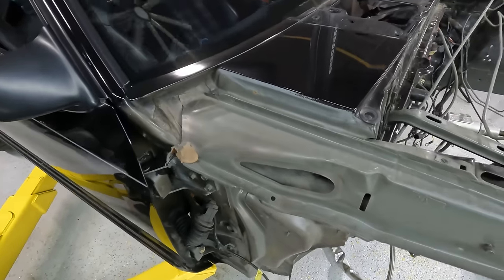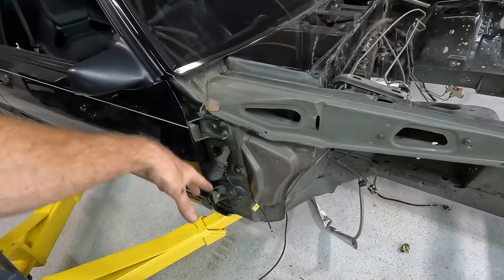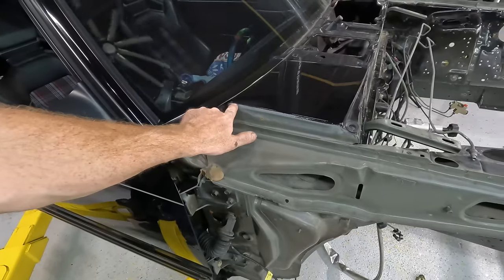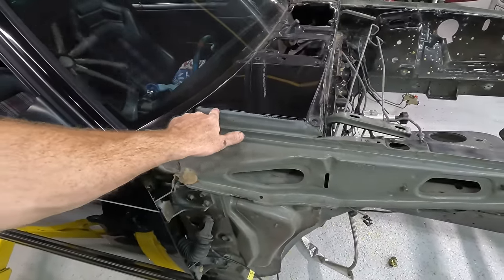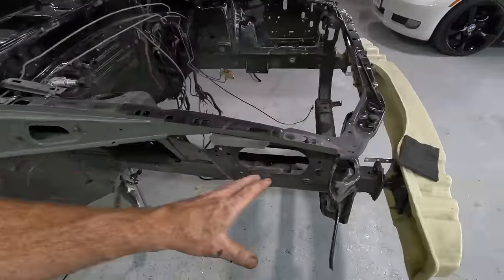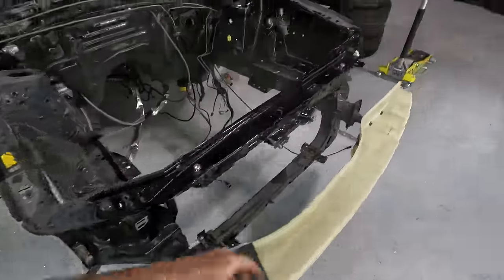We have to do some pretty creative masking in here just to make sure we don't get overspray on the weather stripping or on the inner part of the door. We're gonna mask right up to that, and we just want to make it so that no additional paint will peel. Want to protect all this metal, make sure that nothing else can potentially corrode in the future. Where the paint flaked off here, we'll get that all cleaned up.